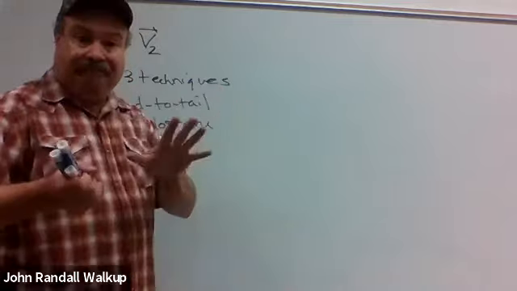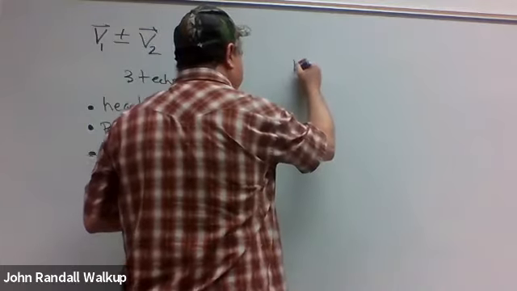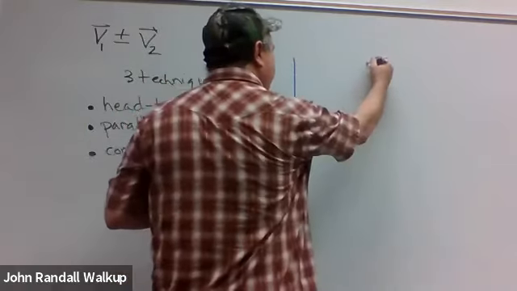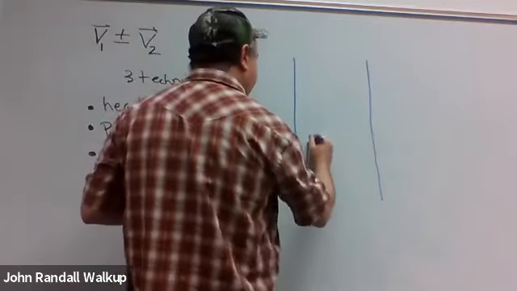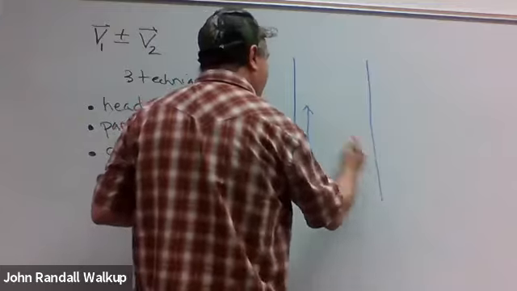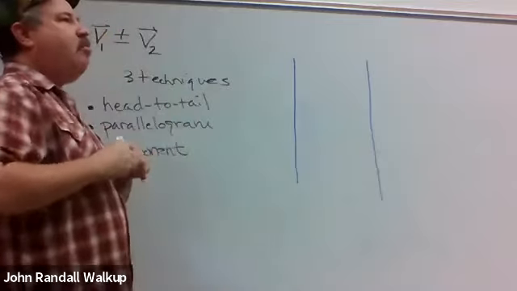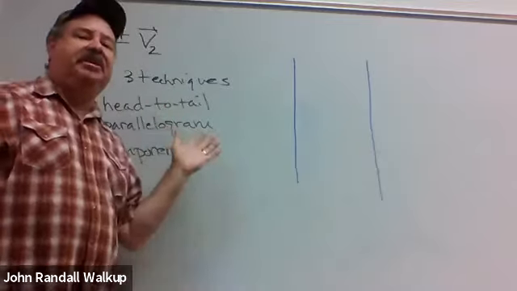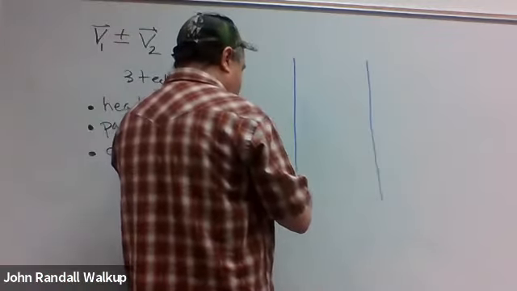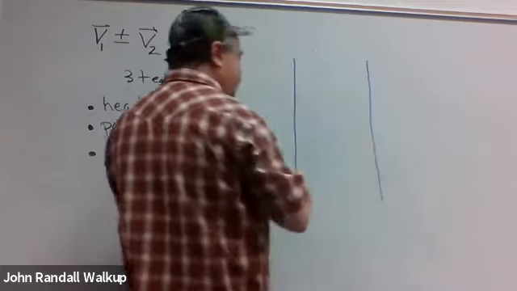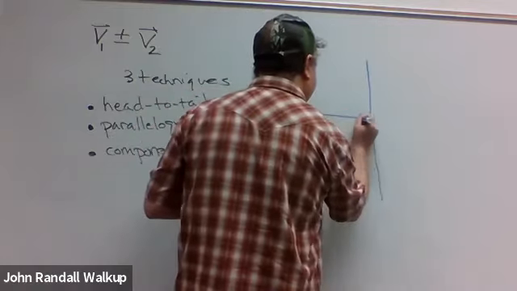We have a boat, and we have a river. And in this river, water is flowing. Well, let's make it not flowing at all initially. This is a river where the water is pretty much perfectly still. And we're going to take our boat and drive it across at 10 meters per second. So we're going to go like this.